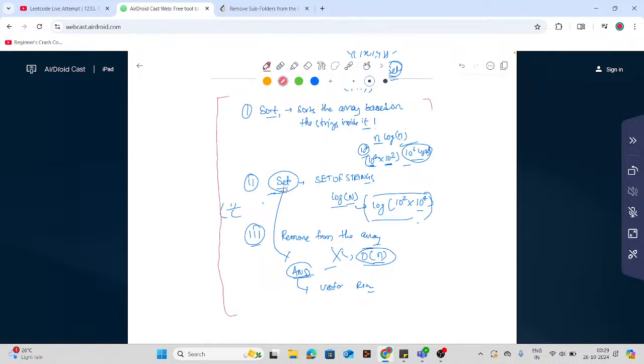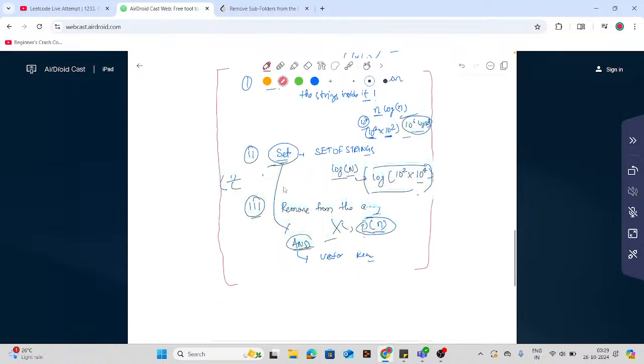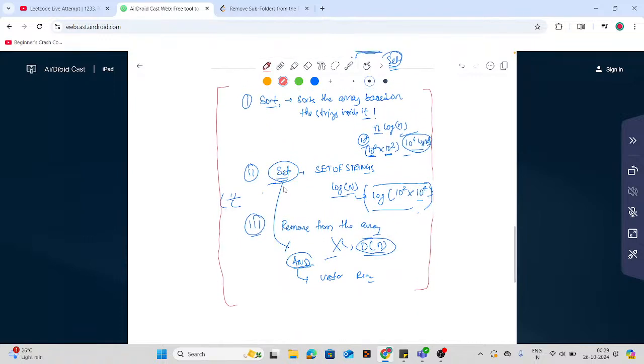What are the hurdles? They are hurdles based on the language limitations, and basically you have to figure out how you can sort the things and stuff.